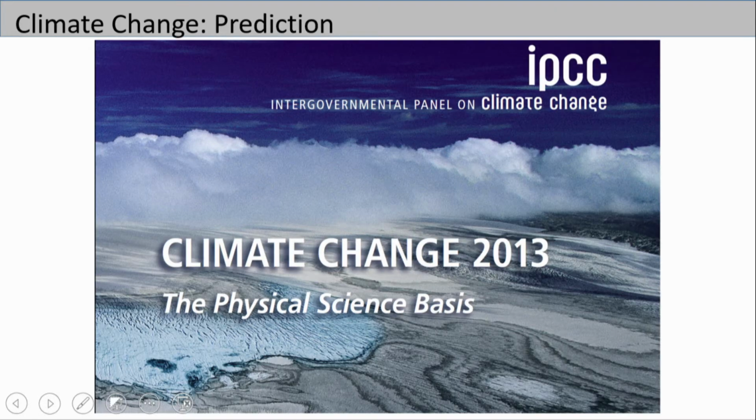Now, because we know how much the population will be in the next 50 or 100 years, we also know how the vehicle usage is going to change in the next 50 or 100 years. So we know what will be the atmospheric composition of the greenhouse gases. Accordingly, we can predict what will happen in the future.